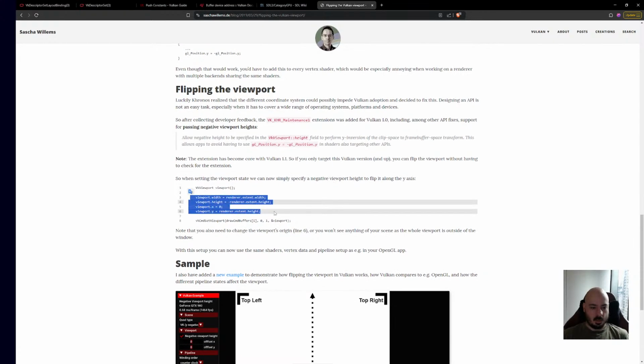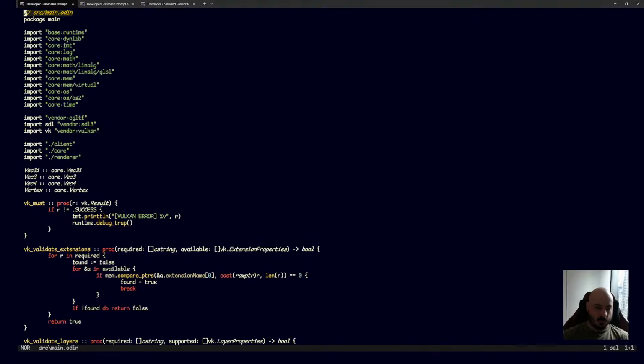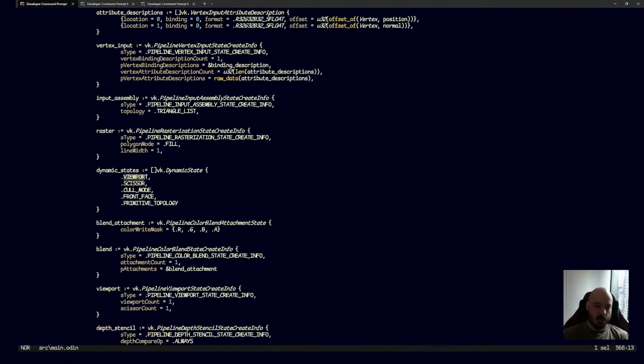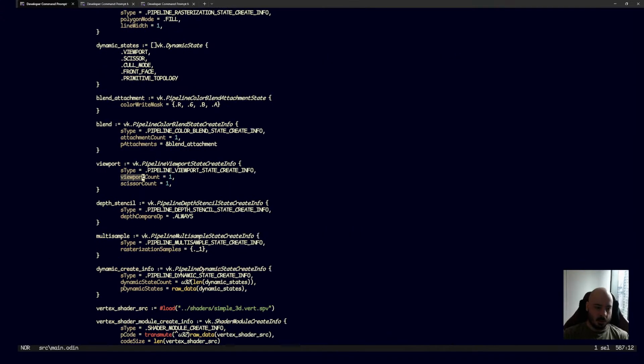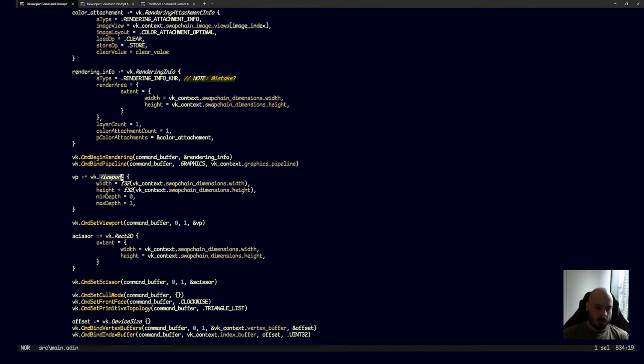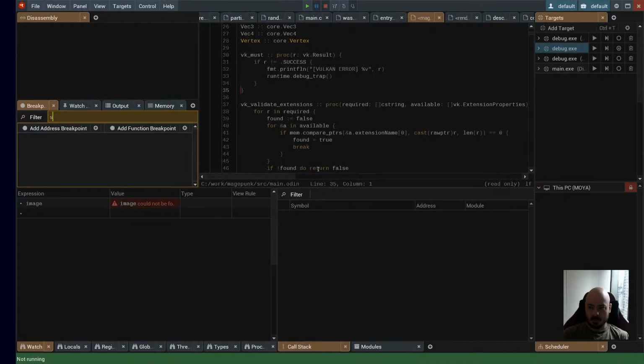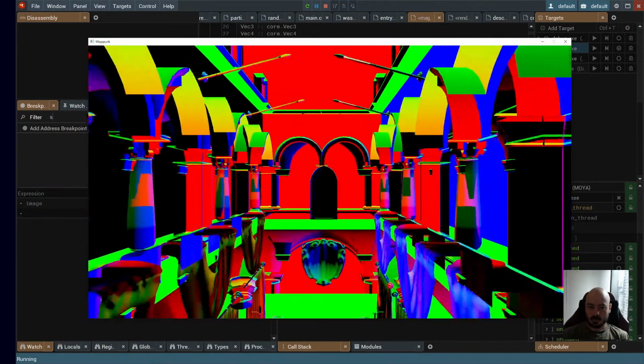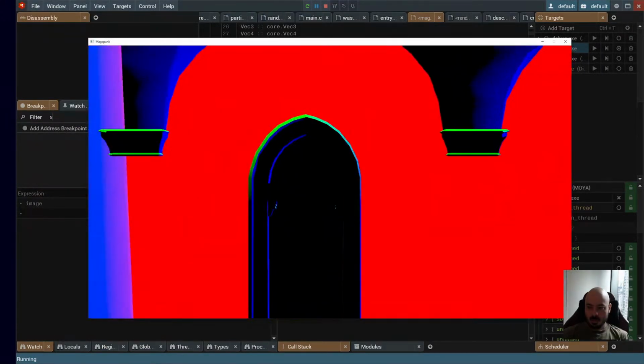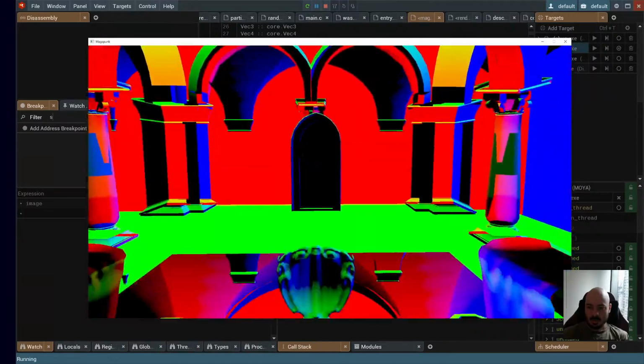This is the most familiar to me, because I've done it in other graphics libraries as well. So I'm going to do that. So do height y equals this. That makes sense, yeah. It doesn't really matter what the coordinate system is as long as it's consistent, and you do whatever's intuitive.